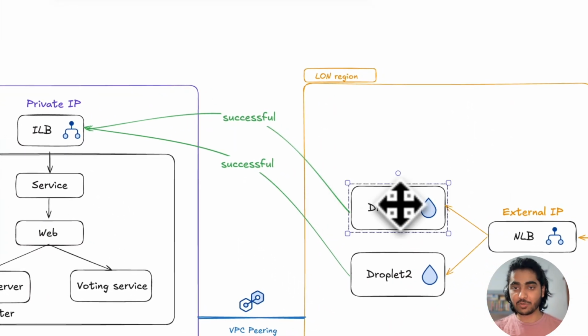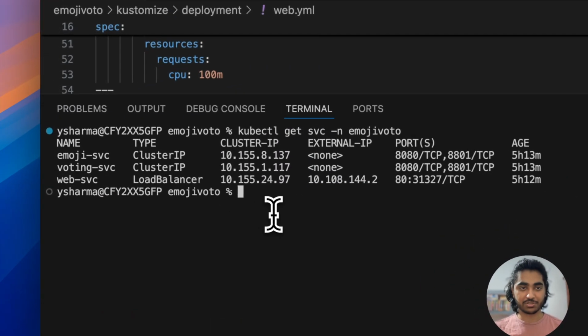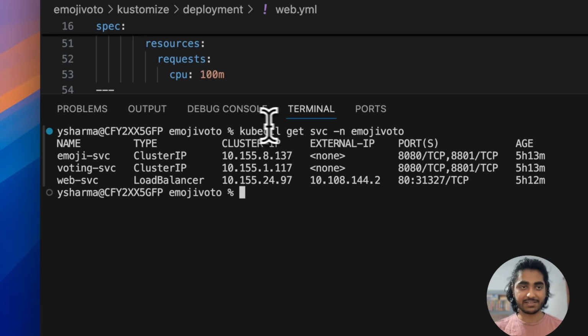In this case, we will go inside droplet 1 and try to hit the private IP of our ILB. How will I get the private IP of the ILB? For that, you can go back to the terminal where your Kubernetes cluster is connected, get the services, and you will see the type LoadBalancer with the external IP.